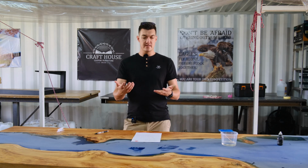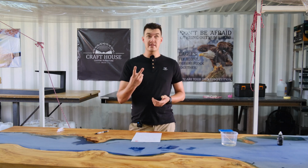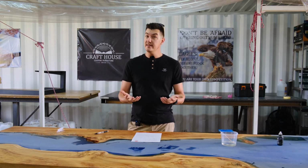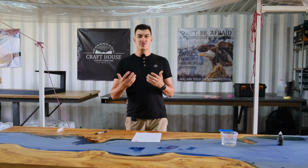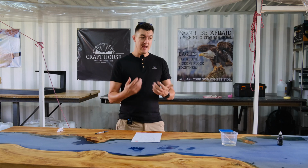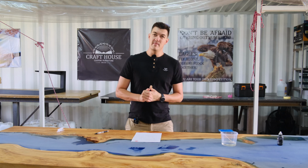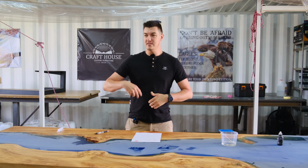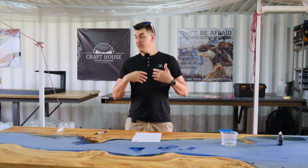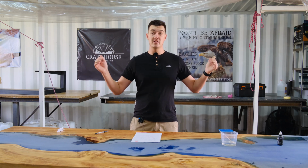So say for instance, this 8-seater table, we will allow 2 kits of 40 kg epoxy, meaning that it's 80 kg of epoxy. Because remember, you can't go to your client and say, hey, listen, this table is going to cost you X amount, but halfway through the project, you're like, sorry man, we need 1 more kit of epoxy and it's going to cost X amount more. You don't want that. That's what losers do. So you need to make sure you allow the correct amount of epoxy for your project.